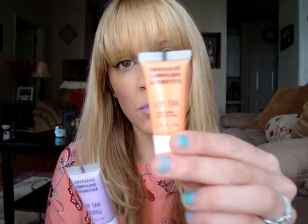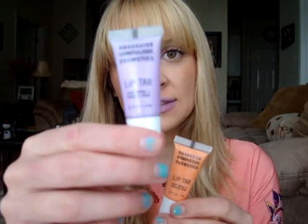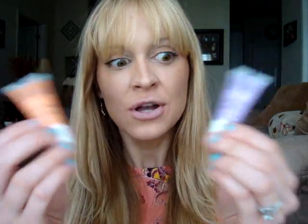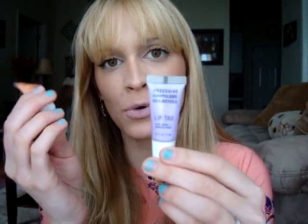Now I'm going to show you a combo of the two lighter pastel colors - Cha Cha, which is the pastel orange, and Vapid, which is the light purple lavender. I already have Vapid on and now I'm applying some Cha Cha over it using my finger again, because these are creamy and blendable. The mixture of these two lighter OCC lip tars in Vapid and Cha Cha gave me this cool-toned pink. You'd be surprised when you mix these together what kind of colors you can come up with - you wouldn't really expect a cool pink from a purple and orange color, but that's what you get.